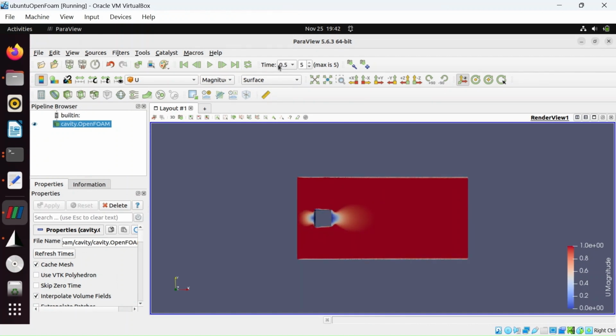This will only run for 0.5 seconds. You can see how flow is going on, how velocity is varying.